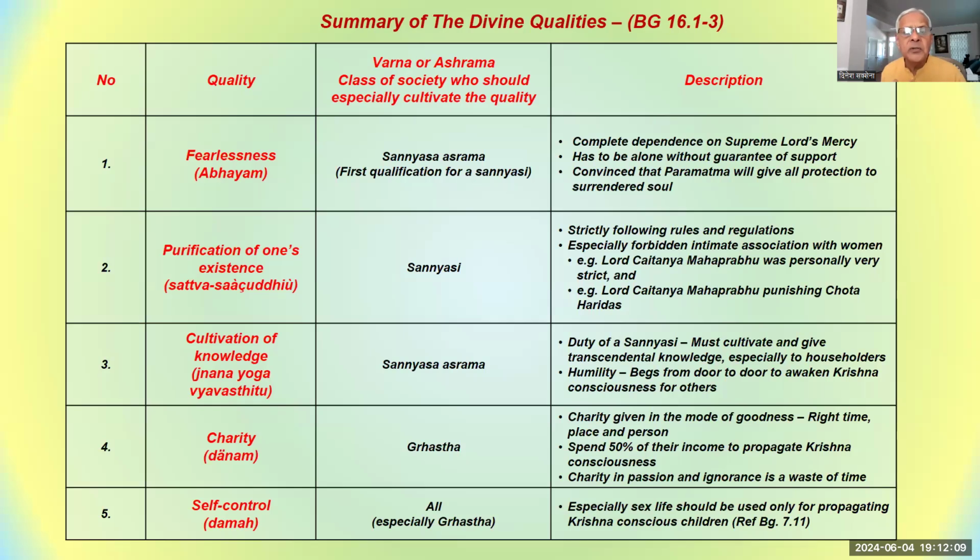Thank you, Mataji. So second, now, first is fearlessness, abhayam. In fact, it is described for sannyasis only. But we as devotees should also be fearless, because we should have firm faith that Krishna is our protector. He is the only person who is our refuge, who will give us shelter, and he will give protection from all kinds of harms or all kinds of difficulties.